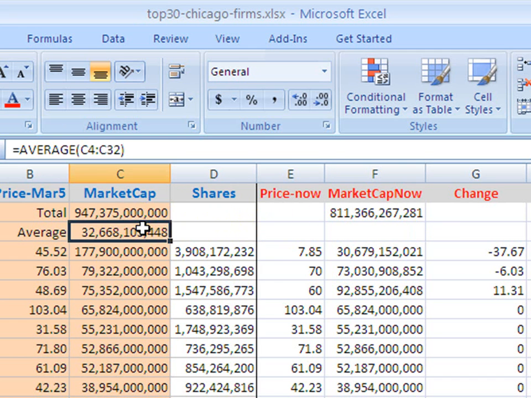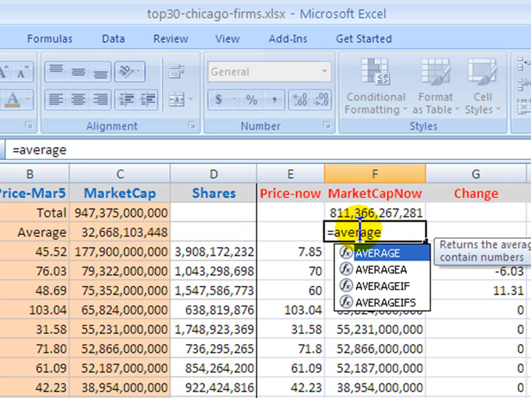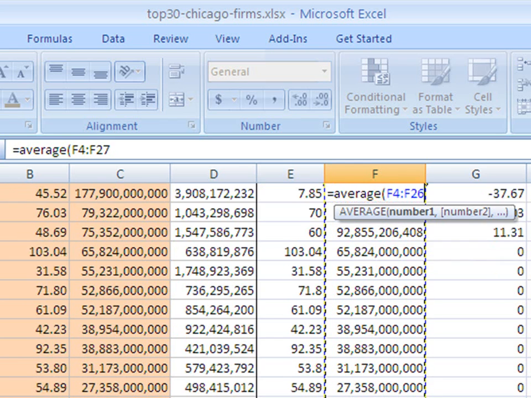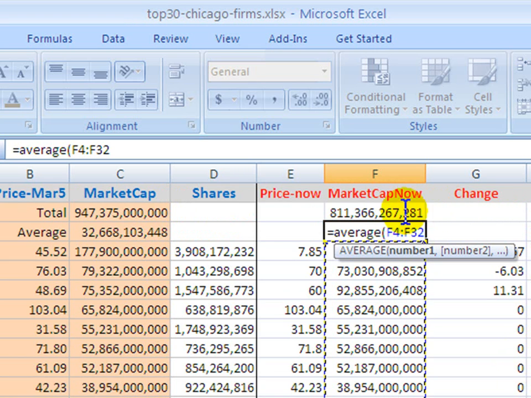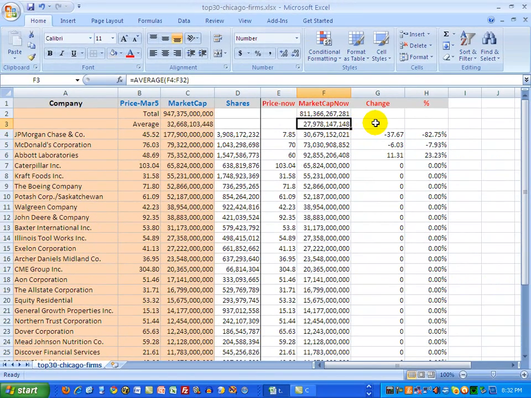The same way, I could copy this one to here, but let's enter it just to get some practice doing that. It's equal average, even though this little explanation of how the function works is present, I have to find a way to go behind it and mark the cells in this column that I want to have the average developed for. And here I need to put the closing parenthesis and press the Enter key. And now the formula in here is as I wanted it to be. We have only two columns left.